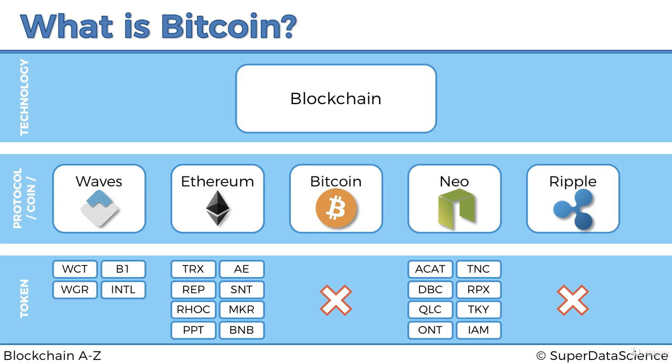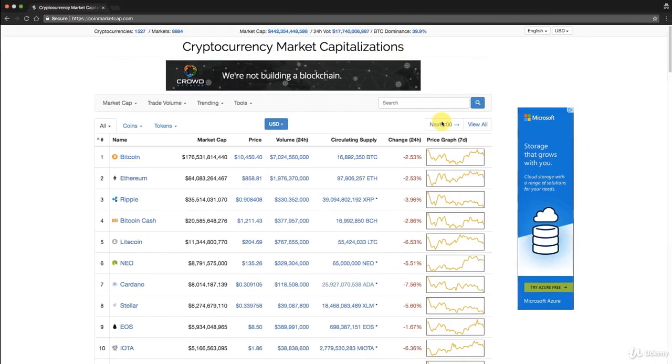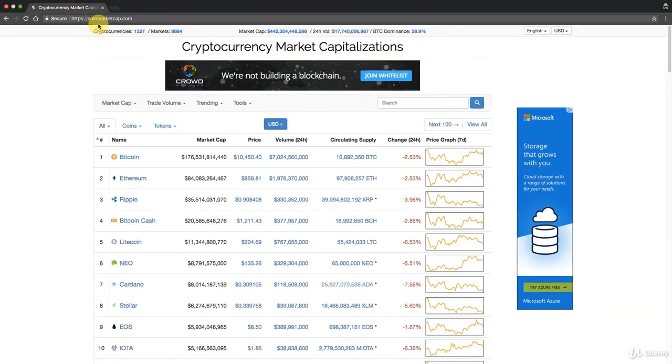So that's how the world of cryptocurrencies and just crypto technology and blockchain works. As we can see, there's 3 layers. We discussed this layer in module 1. We're going to be talking about this layer in module 2, predominantly, and this layer will be covered in module 3. For now, it's very important to understand the difference between a coin and a token, and that ICOs refer to tokens rather than coins. And let's have a look now at this website here, which is called coinmarketcap.com.